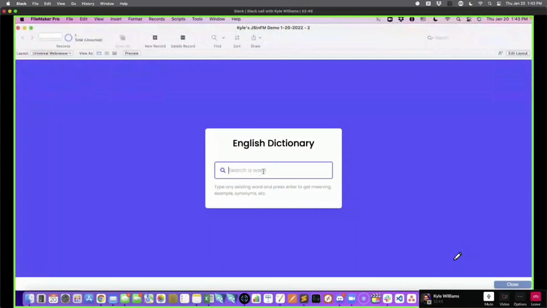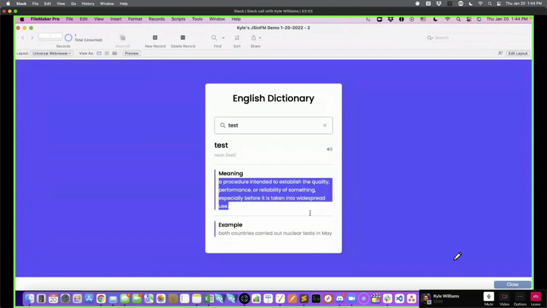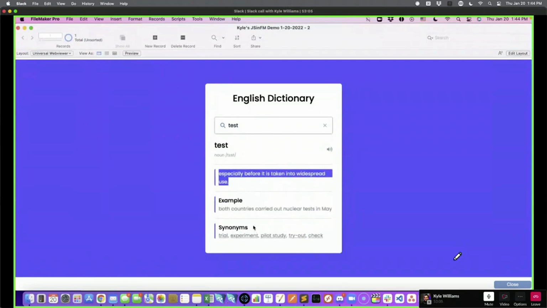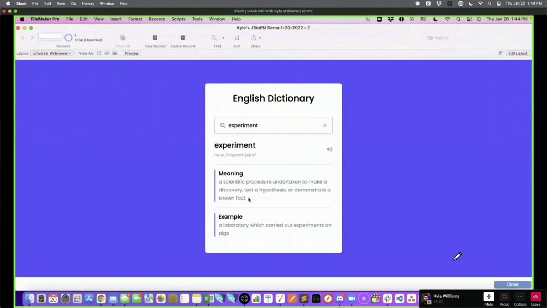This one's really, really cool. I like this one. So pass. And I don't know if you can hear it, but we can actually play the word. So I don't know if you can hear that, but it played it in my ears. And then it tells you the meaning of it. It'll often give you synonyms of source. If you scroll down, it shows you an example. You can select the other ones on here. If you don't know how to pronounce it, you can select this and it'll tell you how to pronounce it in your ears.